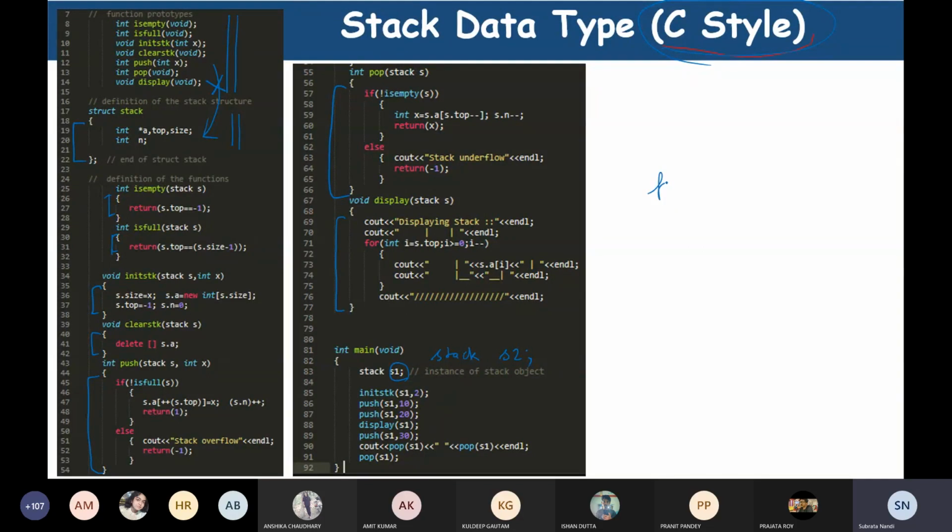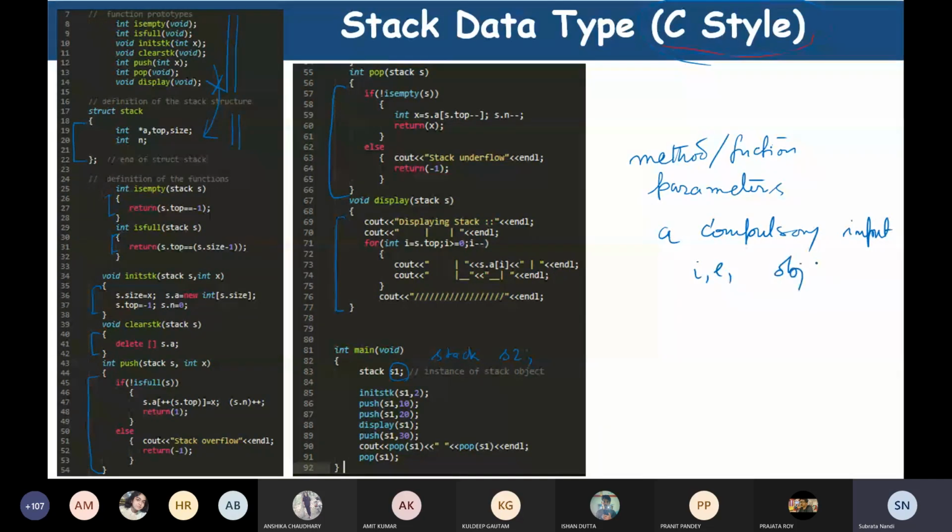So the method or function parameters are having a compulsory input, that is the object or the instance on which it needs to work, right? So this is what we found. It is always there.